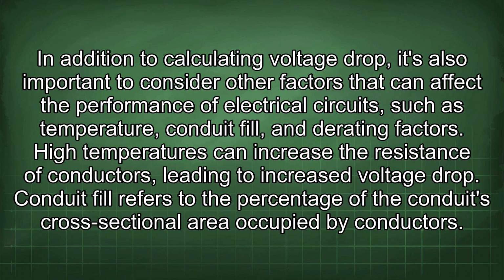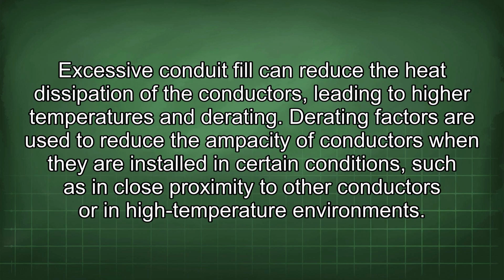system. In addition to calculating voltage drop, it's also important to consider other factors that can affect the performance of electrical circuits, such as temperature, conduit fill, and derating factors. High temperatures can increase the resistance of conductors, leading to increased voltage drop. Conduit fill refers to the percentage of the conduit's cross-sectional area occupied by conductors. Excessive conduit fill can reduce the heat dissipation of the conductors, leading to high temperatures and derating.